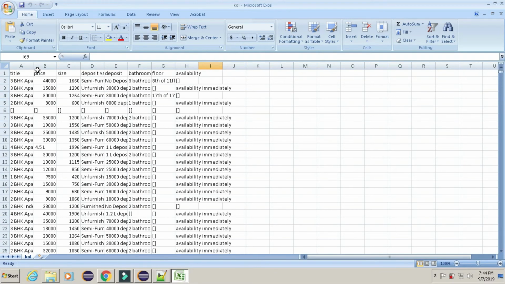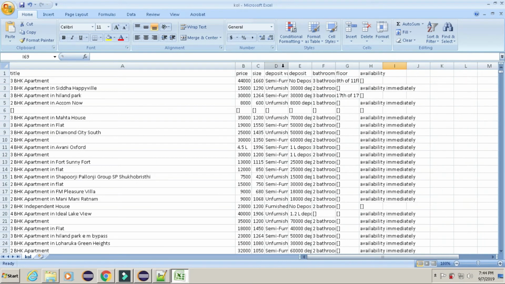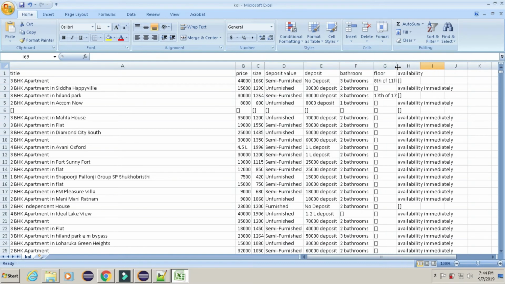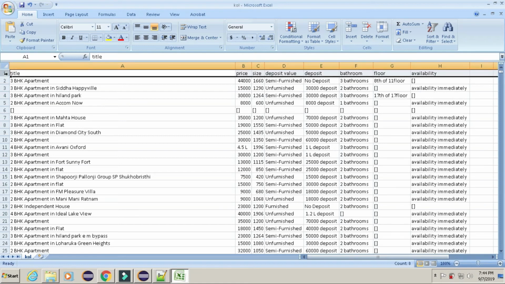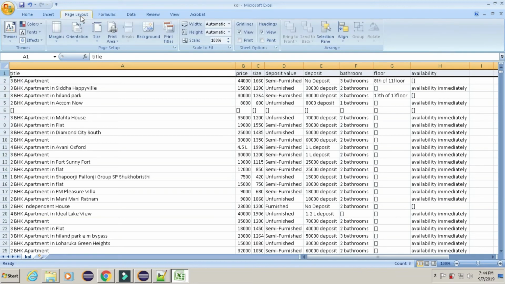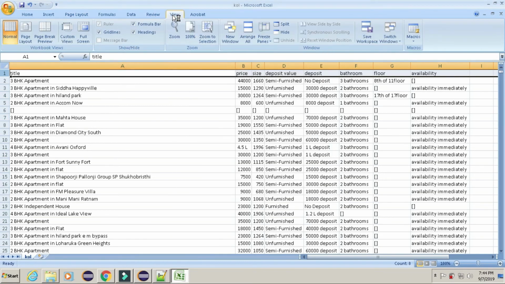You can see, you can also freeze this pane here.